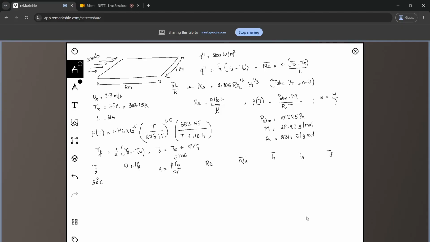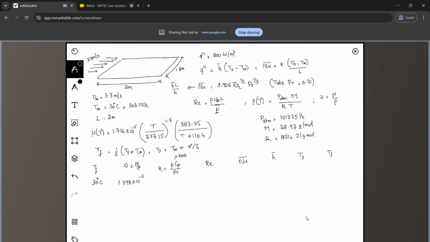If you do it in Excel, it will be straightforward. You'll have to put this formula and then do it. Or if you're familiar with any programming languages, this is actually very straightforward. I've done this one, so I'm getting the values of around 1.598. You can cross check this later.